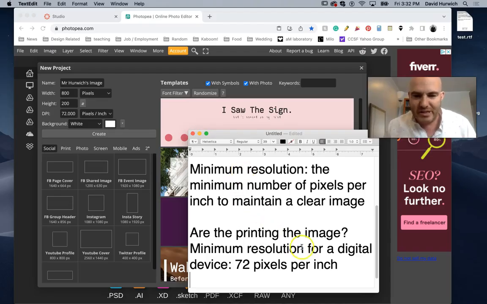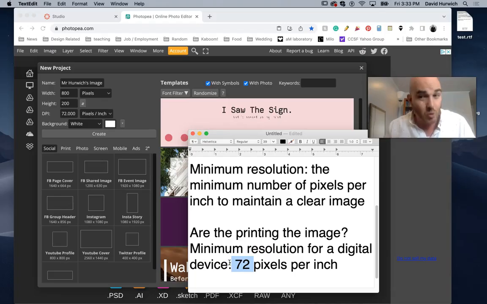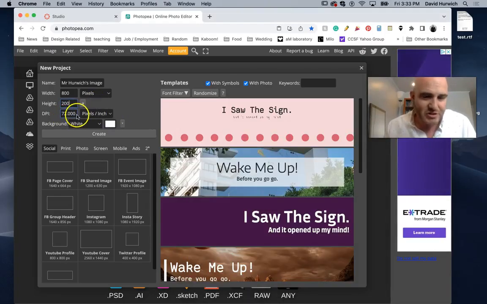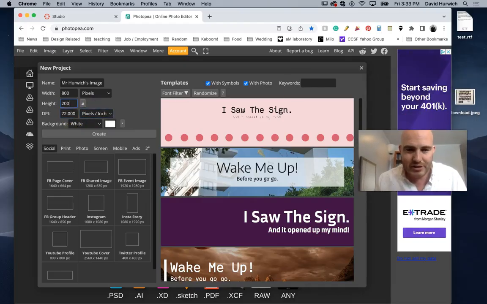In the same way that there's a minimum resolution, most monitors, and when I say monitor, I mean a computer monitor or the screen of your cell phone or a tablet or whatever, can only go up to a certain resolution. You can't go beyond it. And most actually don't have a resolution above about 110. So you can set it, this is the minimum. You can set it higher if you like. It's not quote unquote wrong, but you're not going to notice any quality differences when you do that. Okay, so I'm going to keep it at 72 pixels per inch. That's usually the default here in Photopea, which is what we'd like.